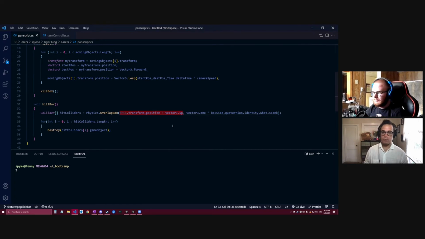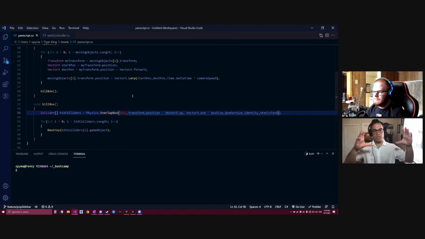So what do we got? We need one of these objects. We need a position, and as the camera's moving, we need a position in the back. Then we need to say, from this position, create the box.